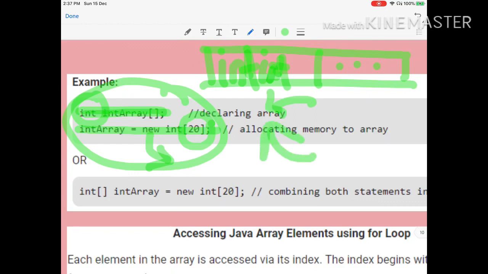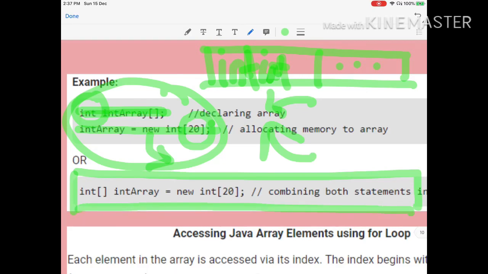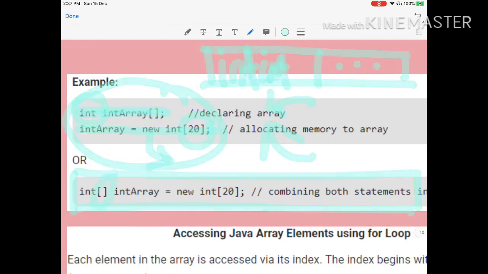Now you can do this in a single line also. How will you do this? int, open square brackets. These square brackets can occur here, here, or here also. It doesn't make a difference. You can keep them here or after the name also. So what do we pass as a parameter in the main method? That is String[] args. So args is the name of the array and String is the data type. So you are passing an array as a parameter to the main method, which is of data type String. That is what we saw earlier, the String array as the parameter to the main method.